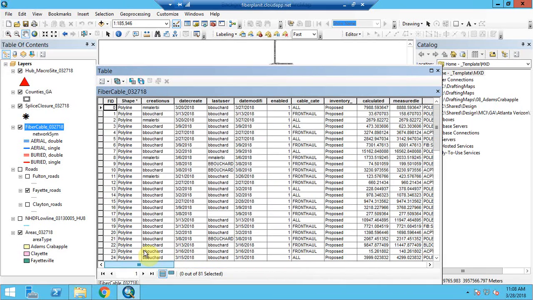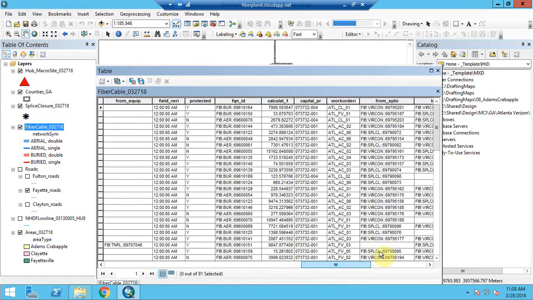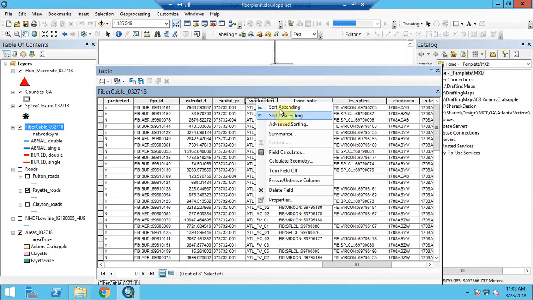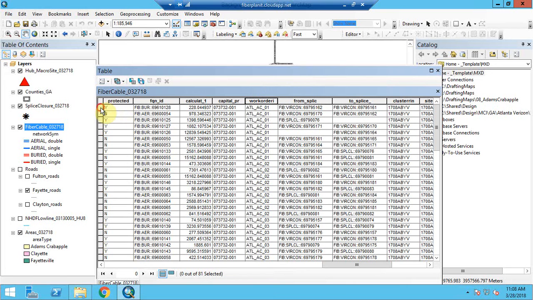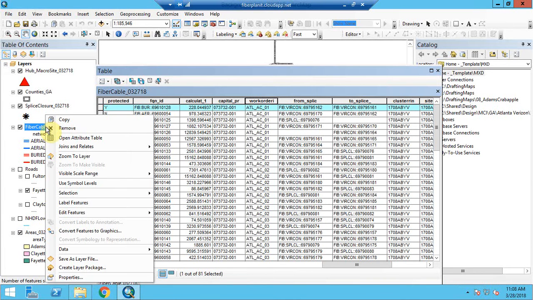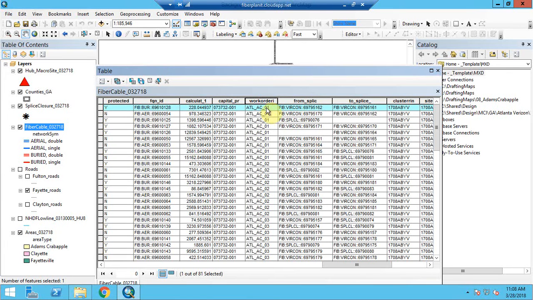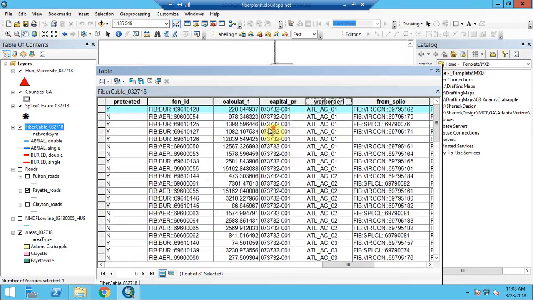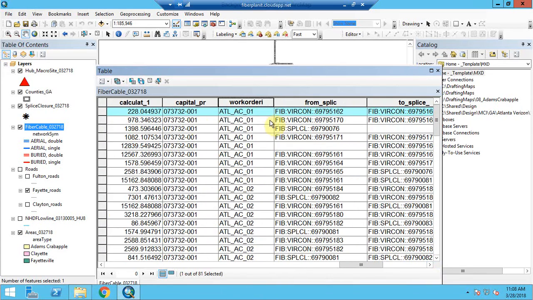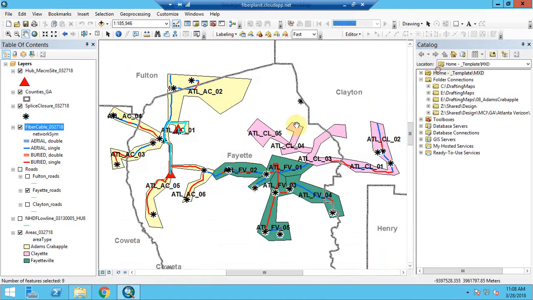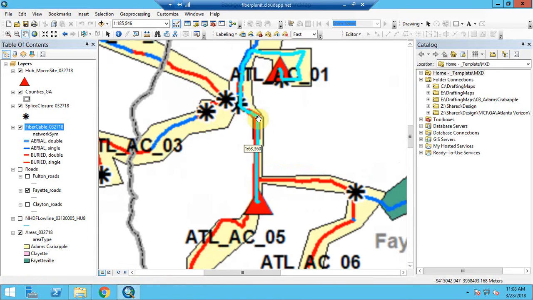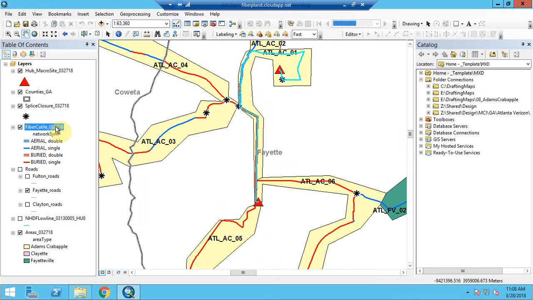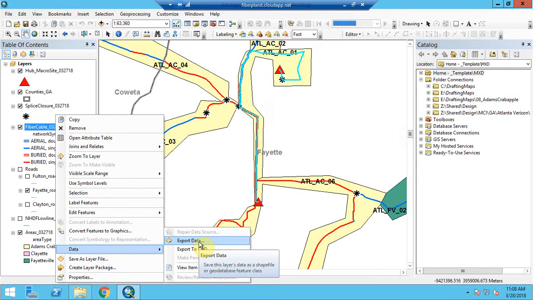If for some reason you needed to go back and get it, you can get it from these by doing export, which is as simple as opening up the attribute table. So you right click, open attribute table, which brings you to here. And then you can go to your work order ID. I know this is kind of small. If you're doing Swanson, you can just select by holding your mouse down, and you'll see all of Swanson selected. Just make sure it's all of your project, and then export data.